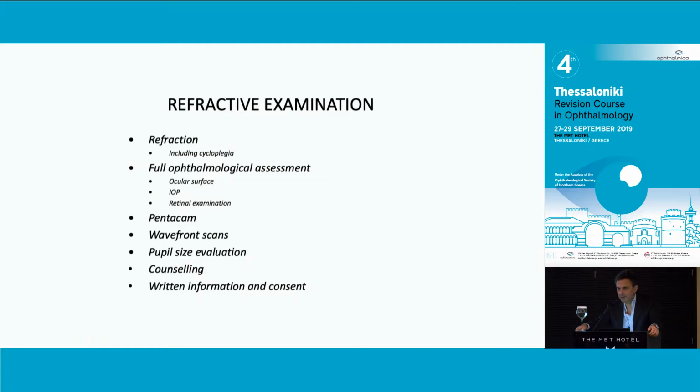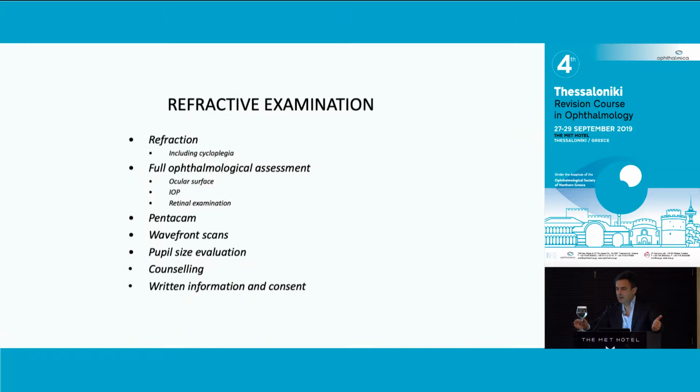Now, refractive examination. This is key because you need to have a good optometrist, which varies from country to country. In the UK, we are lucky because this job is done for us by fantastic optometrists. You need to be able to refract your patient precisely. And remember to take into account the BVD, especially for the high myopes, which is the distance from the glasses to the cornea, because a few millimeters will have quite an impact on a highly myopic prescription.